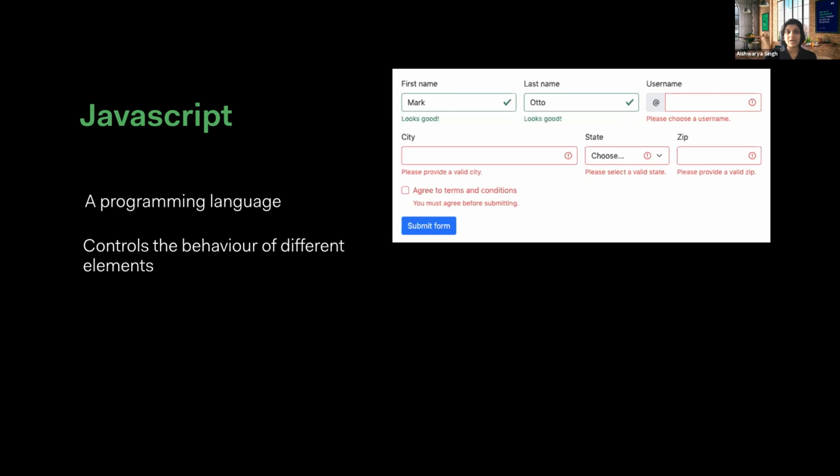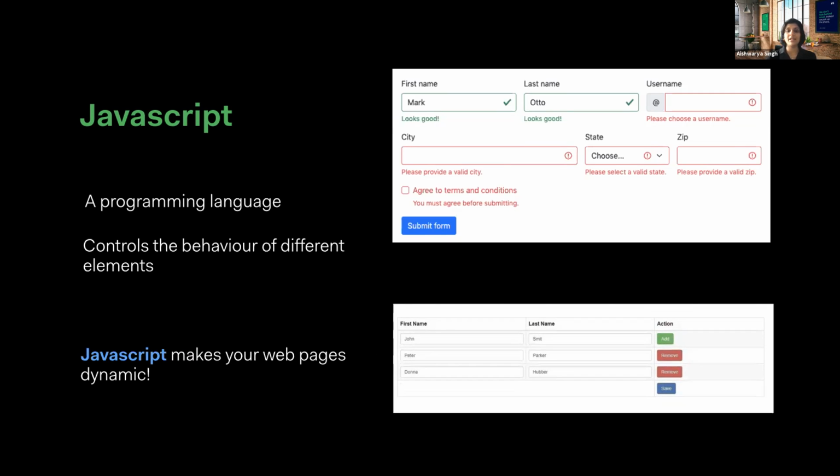Apart from that, JavaScript is a very powerful programming language. So it can help you make your pages dynamic. For example, you're booking a plane ticket and you enter the traveler's information, and then you want to enter the second traveler details. You probably remember different websites do it differently, but you'll have either a plus button or a plus icon or an add button that you click on, and it pops up another set of fields where you can enter the second traveler's information. You want to change something, remove something, you click on that remove button and all those fields just go away. So with the help of JavaScript, you can dynamically add and remove fields on your website. This is the power that JavaScript gives you.